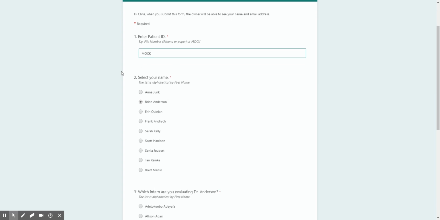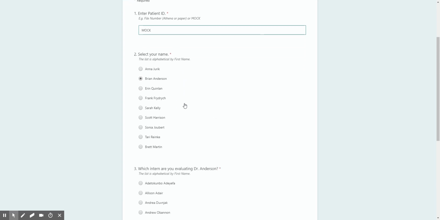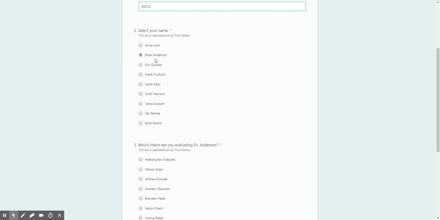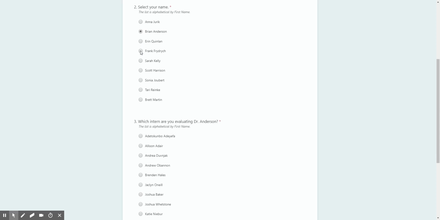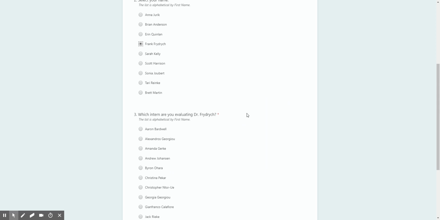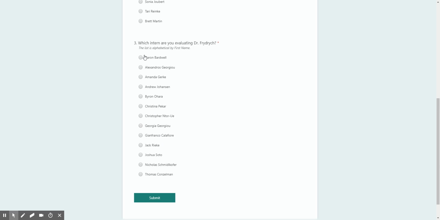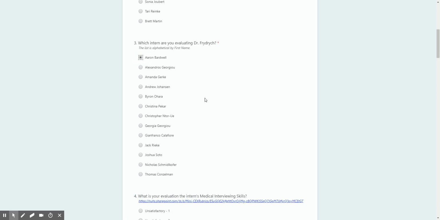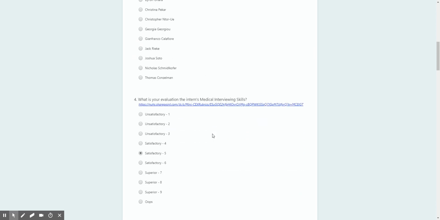The second part of this form is entering in the clinician name. And again, we have multiple clinicians listed here. If I change the clinician to another clinician, there are going to be different interns that pop up at the second part of this form. And so we want to indicate the clinician, but also the intern. So we'll just pick the first intern here, and when we indicate that intern, it will open up different sections.